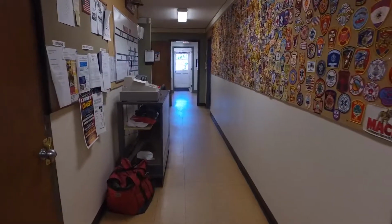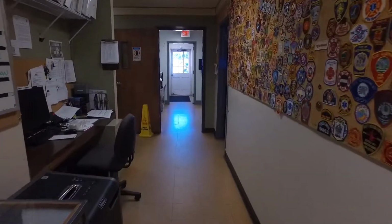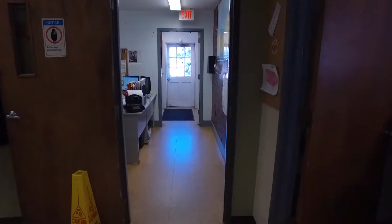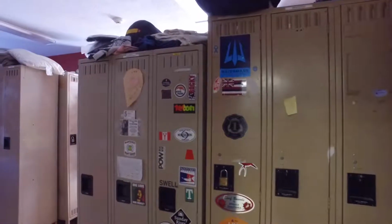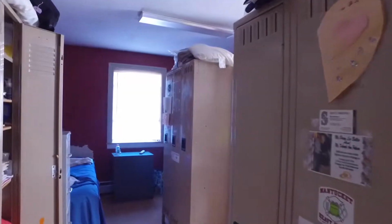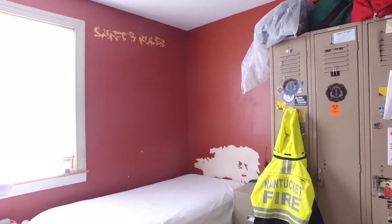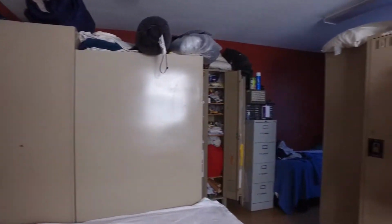As you come back down the hall, we're going to the crew quarters for the firefighters. One thing our station does not have is gender-separated areas for the female firefighters we have. We're lucky enough that the captain's quarters is used for the female quarters. In this area, which was originally the offices for the chief and the deputy, now fits 5 bunks as well as lockers for 20 firefighters. Space is very limited, and we use every inch we can in this space.